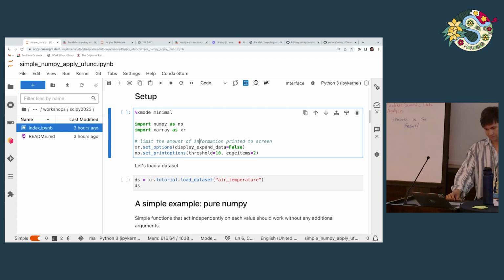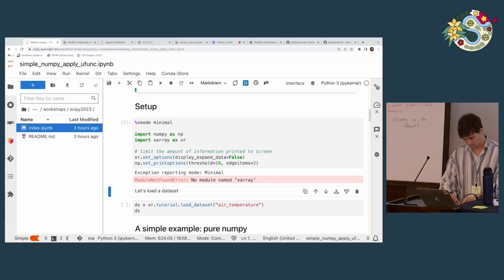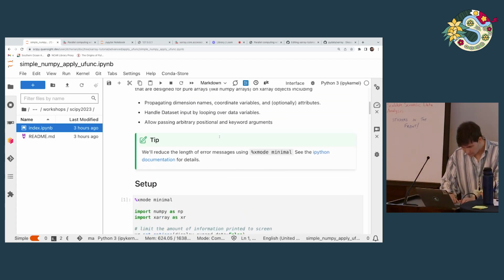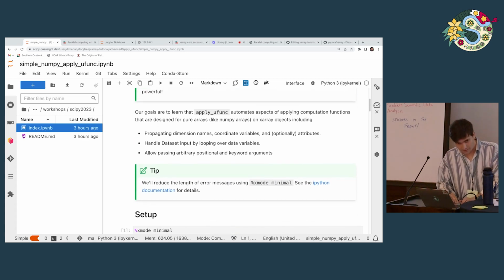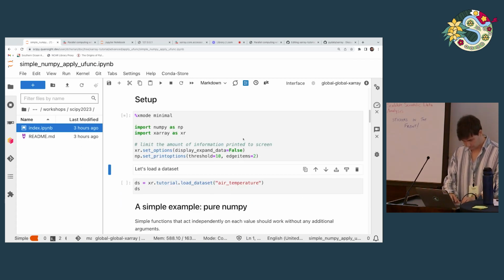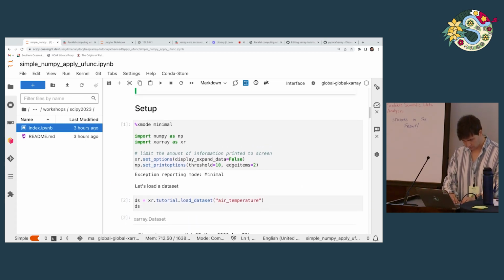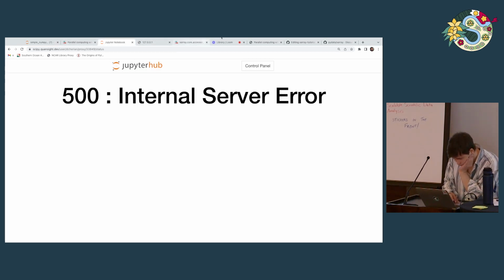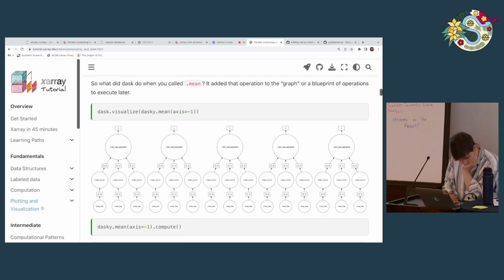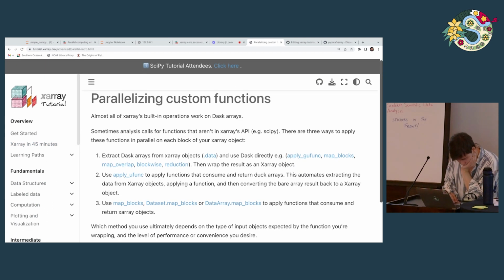I just want someone else to do it. Wait, hang on a minute. Change your kernel. Okay, cool.